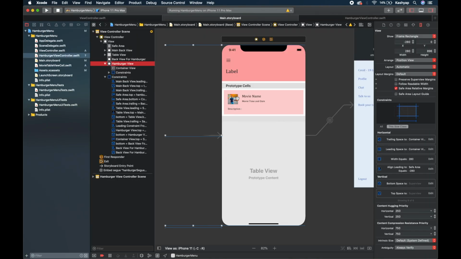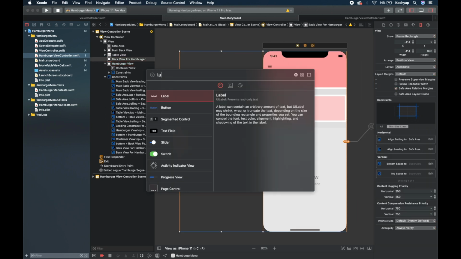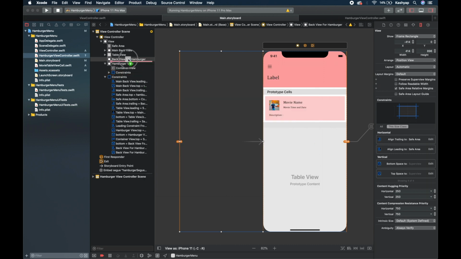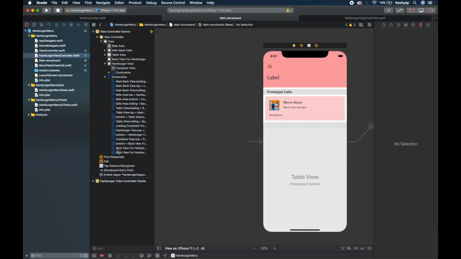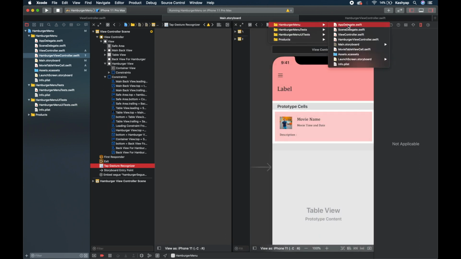Let's add tap gesture to our back view for hamburger so that when you click outside the menu, it will be hidden. Let's search for tap gesture here. Now let's add that to back view for hamburger. We are going to create an action for that so that when you click on that method will be called.